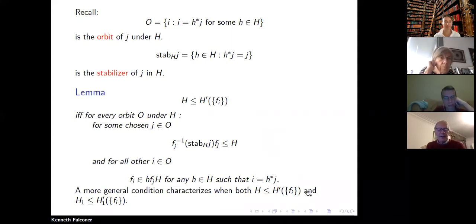And there, in fact, is a more general version of this lemma which characterizes when you have this occurring for two different subgroups simultaneously. I'm not going to bother about that. So that's really the criteria that we can use to check similarities. And I'm now going to show, by means of an example, how this can be applied, by means of several examples, in fact.